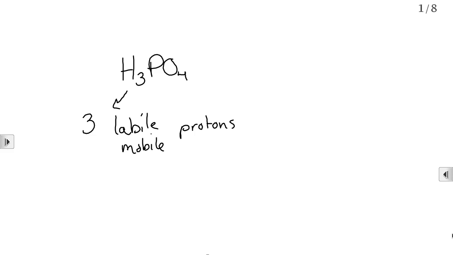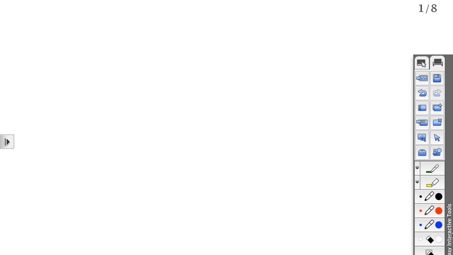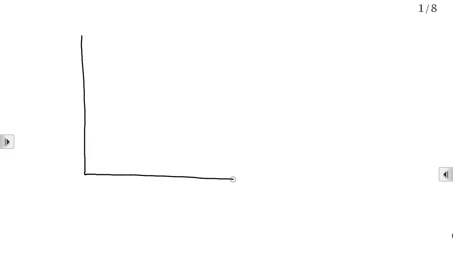But anyway, if I take phosphoric acid, let me just kind of show you that. See if I can draw this without screwing it up. So phosphoric acid is a weak acid. So my pH is going to start around not 1, but maybe around 2 or 3 or something. Now, this is all estimating. I mean, I would need the pKa's and all that. And I'm just going to eyeball it for you. I feel like that's going to be better.